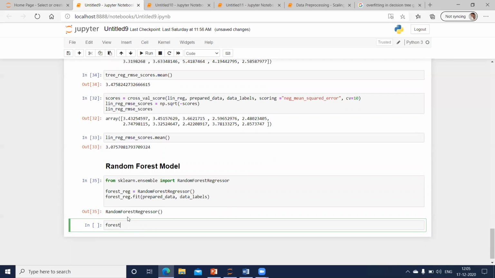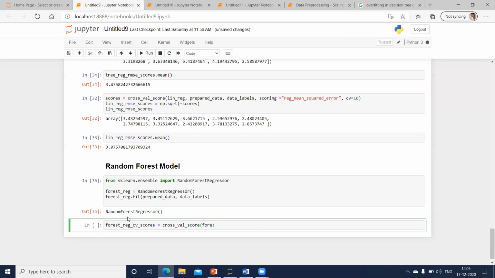And let us also find out the scores using the cross_val_score function. So we'll create another variable, forest CV scores, equal to cross_val_score of the forest regressor.